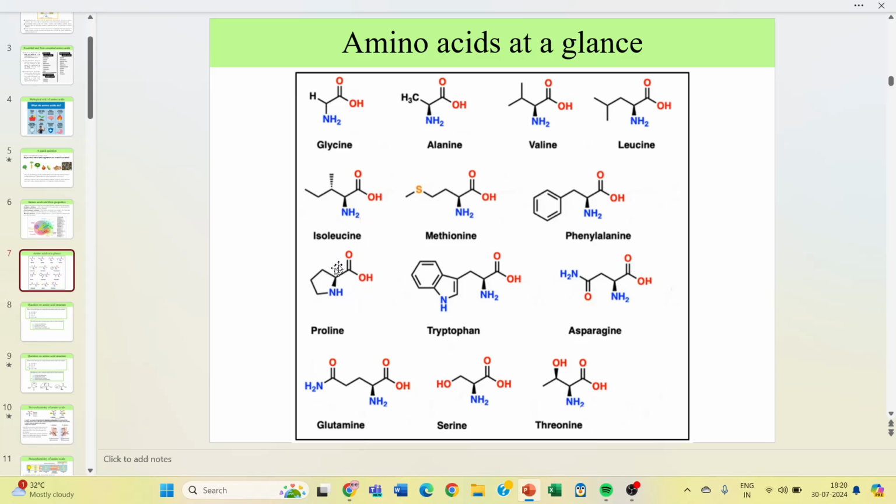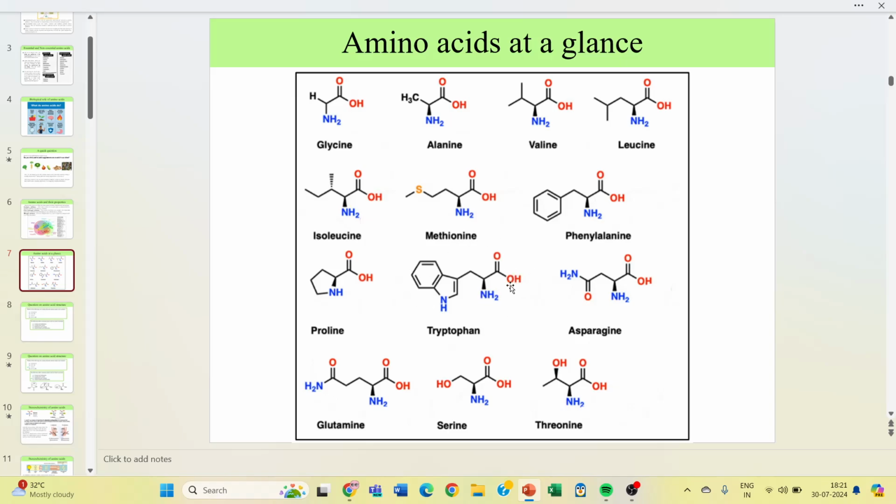Then there is proline. Now proline is the most unique amino acid. Why? Because here the alpha carbon is attached to this NH group, and it is also attached to another CH2 group, and there is a ring structure here. Okay, 5-membered ring. So because of this steric hindrance, proline is not very easily seen in alpha helices, and it is called a helix breaker. So this structure of proline gives it a lot of different properties. We will learn about that eventually in the next classes.